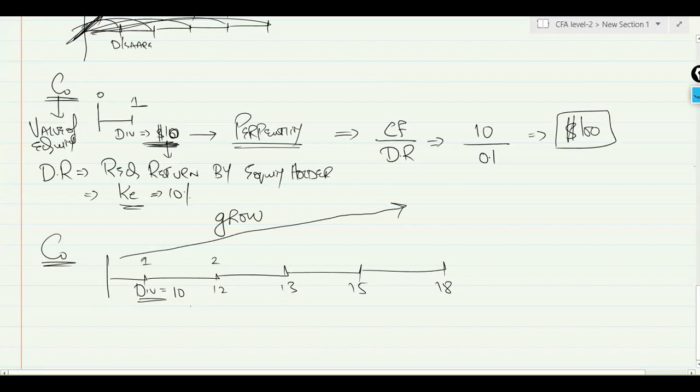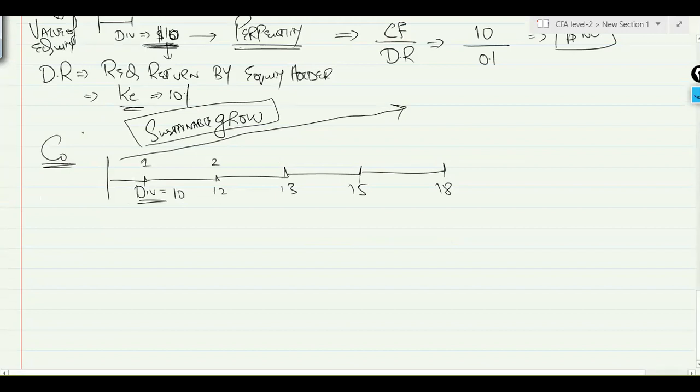The first thing you need to do is to compute the sustainable growth rate. Sustainable growth rate that will remain the same in the coming years. The formula slightly changes. This is the real case. This is the real scenario. Now you want to compute the value. Simply the value of equity will be equal to the next year dividend, D1, divided by cost of equity.